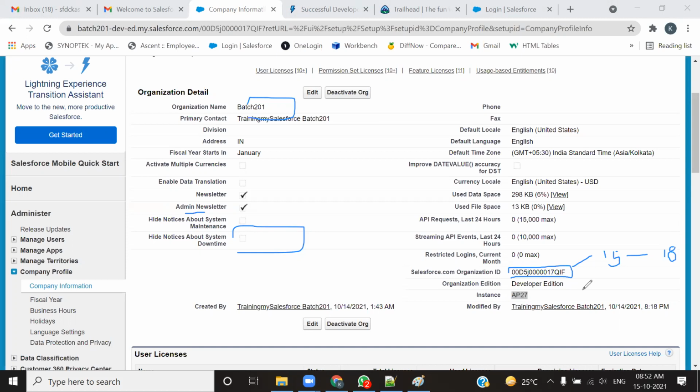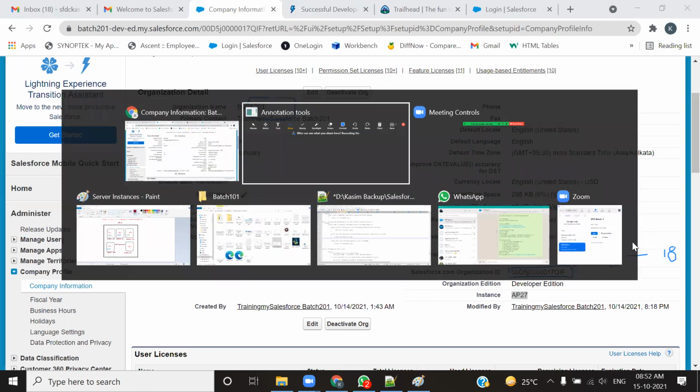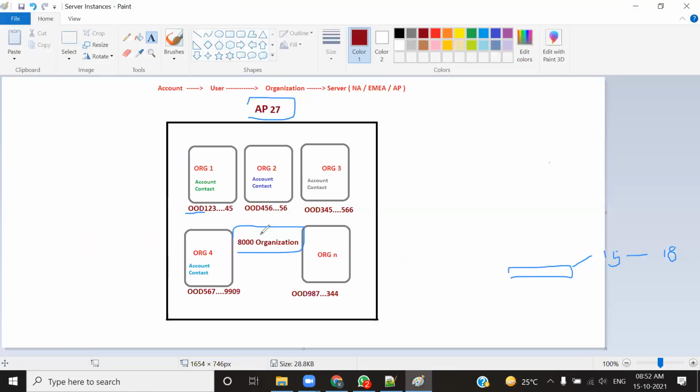When we go into the development part, then we will see how to get this 18 digit organization ID. It is used in integration, because when we are integrating this, we actually require the whole 18 digit organization ID. How to get it is the rest of the story, but for now, what we are doing right now, your organization ID is actually of 18 digit. Every organization has a unique number of 18 digits, something called the organization ID.